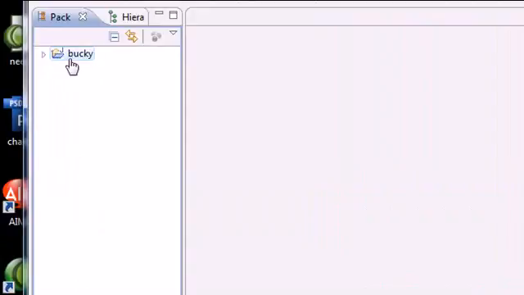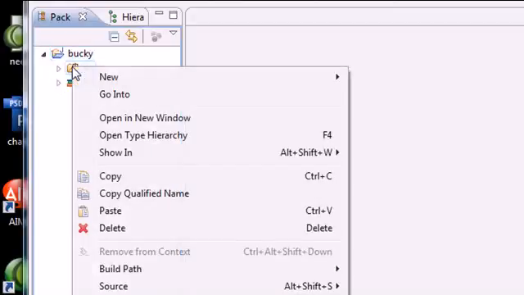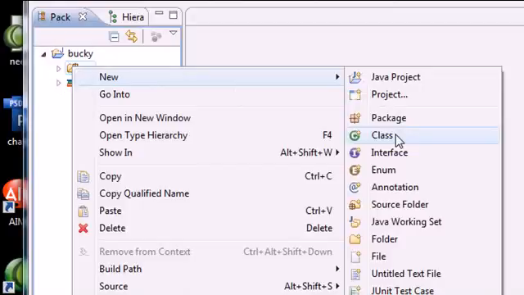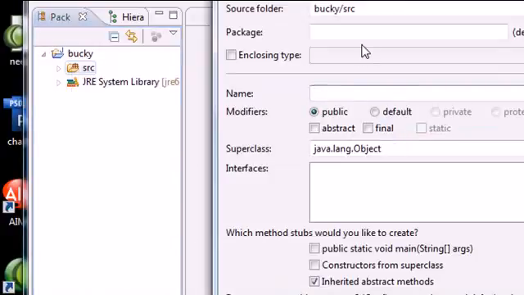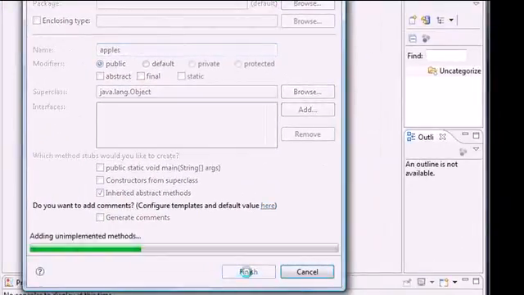Next, you have a project called Bucky on the left hand side of your screen. Go ahead and press this little arrow and it expands this little pane. You're going to see something called a JRE System Library and a source. We want to work with the source folder, so go ahead and right click this and press New, Class, since, if you remember, everything is in a class in Java. You have to name your class something. I'm going to name mine Apples, and go ahead and press Finish.